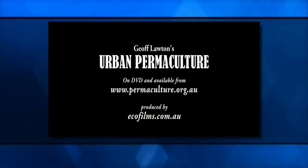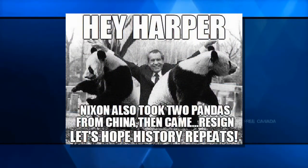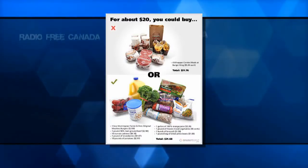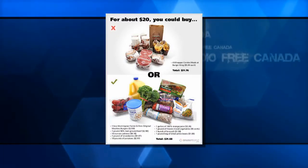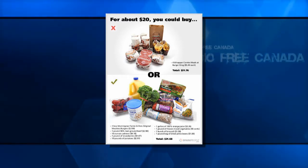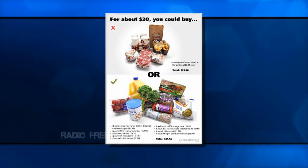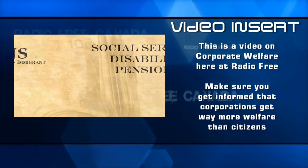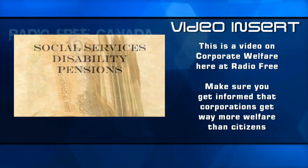So doesn't that give you hope? That's brilliant. Simply brilliant. That's why I say I have no problem bringing kids into the world today, because we have guys like him who are making solutions work. Sure, we've got to defeat Harper and the fascists in the world, but we've got to focus on these guys who are really bringing us the solutions. Well, we could just ignore them, too. What, Harper? Well, we can't really.